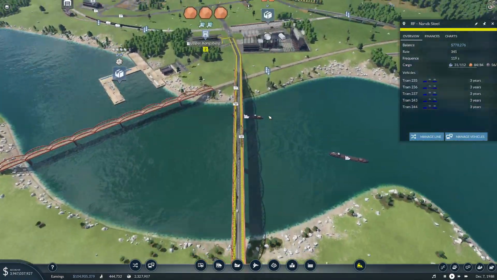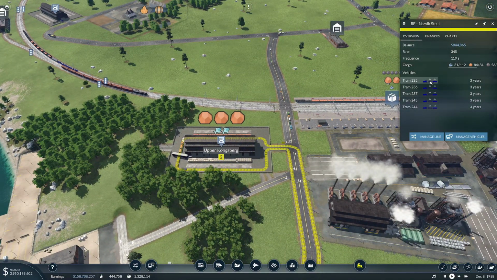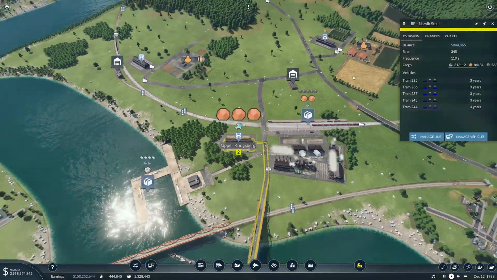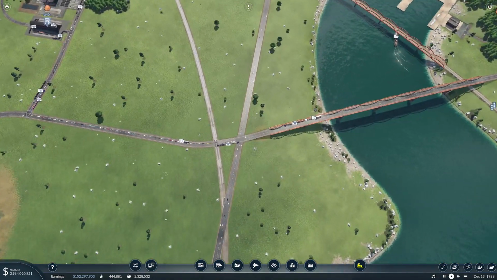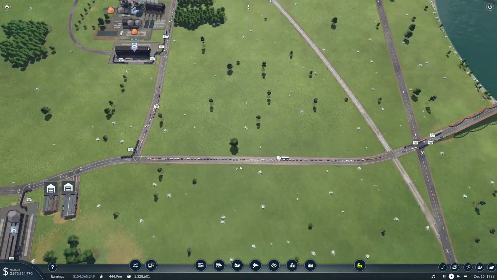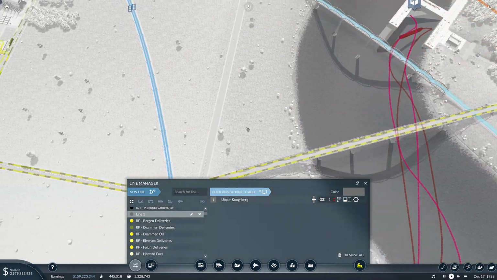Now, we have this route, which is connected here. These trams could carry the grain. Problem is, they are loaded with carrying everything else over here. But we could create a separate line. We can do this. Yes. Create a separate line. There. To there.